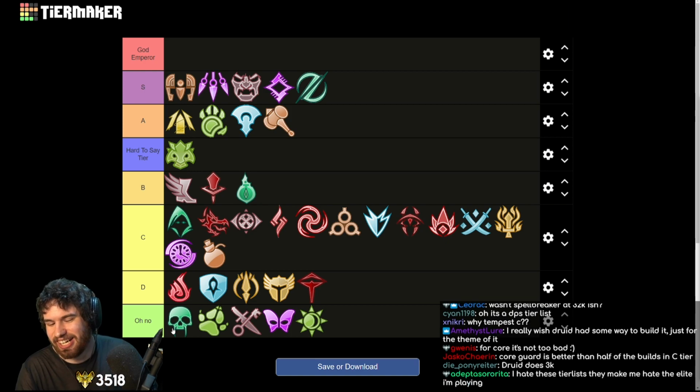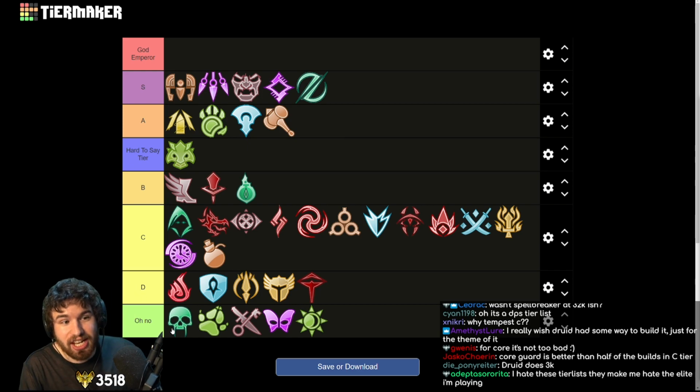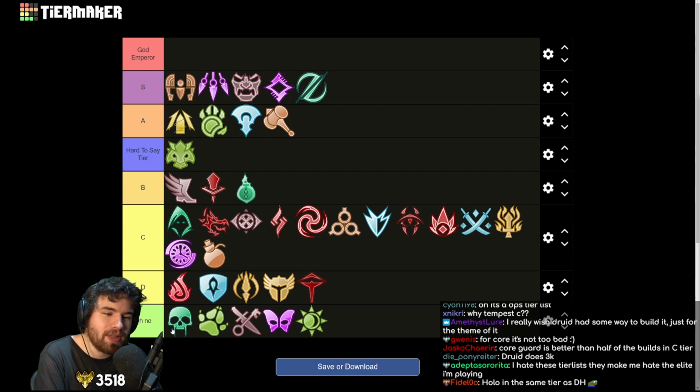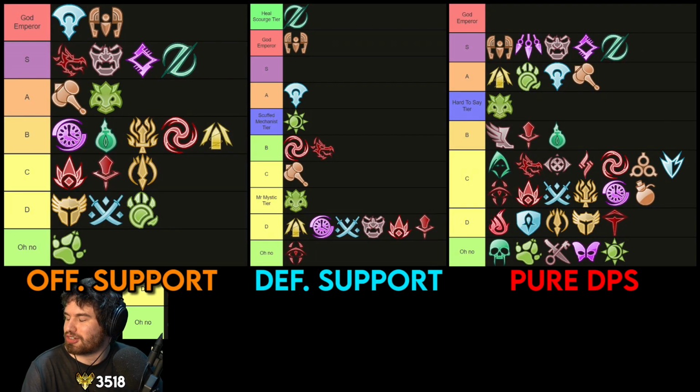But that's going to round things out, in my opinion. That is the end of the damage tier list, the DPS damage dealer tier list. We've done all the other ones, and here we go. We can maybe compare all of them on screen right now, okay? And then you can be completely confused.